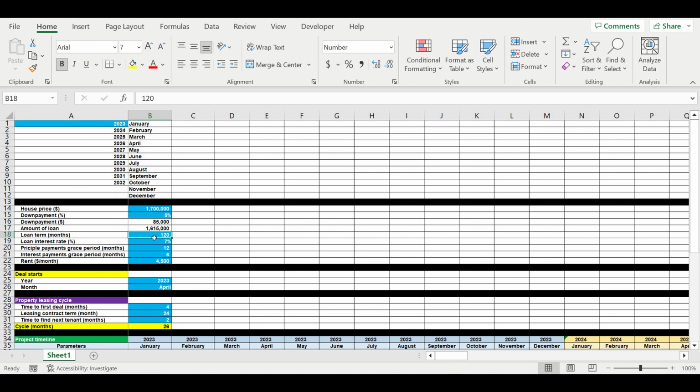Then we specify the loan term in months, the loan interest rate, and grace periods if we have any for principal payments and interest payments. Then we specify our revenues, so we're going to have 4,500 monthly for the rent of this house or apartment.